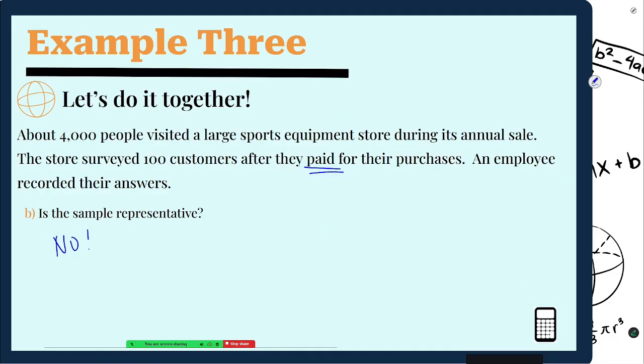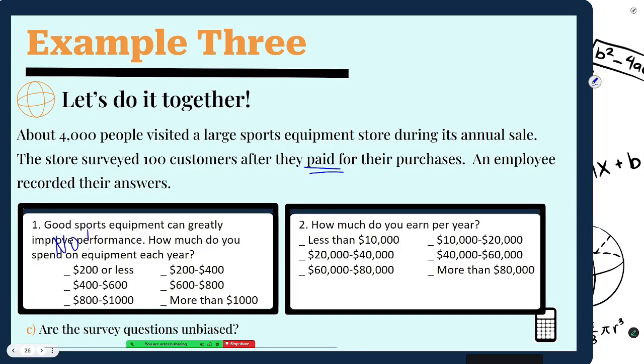It doesn't represent people who visited but left without buying. In order to make this better, we could do random sampling. You could ask every 10th person who comes into the store. You can do systematic sampling. You can vary it so that you don't have to hand out 4,000 of them. You can have a better sample size, but making it random, making it anonymous, making it written will all help the validity of the survey.